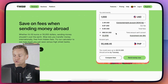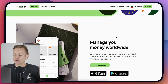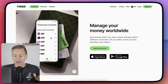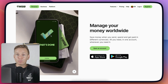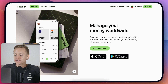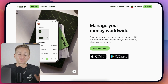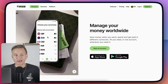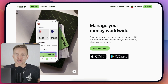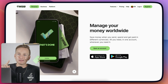Transfers are super simple as well — you can transfer to anyone's bank account, you just need their bank details. Another really convenient thing is the mobile app, where you can do everything you need on your phone. They have a button to freeze your card, so if something happened or you lost your card, you can just freeze it immediately. They also have a virtual card — you can create a virtual card and just have that on your phone without needing a physical card.